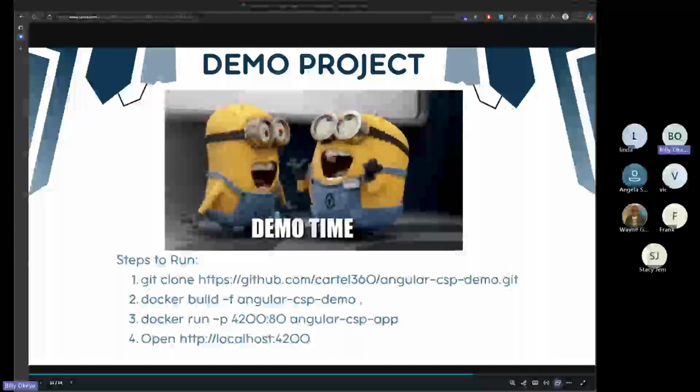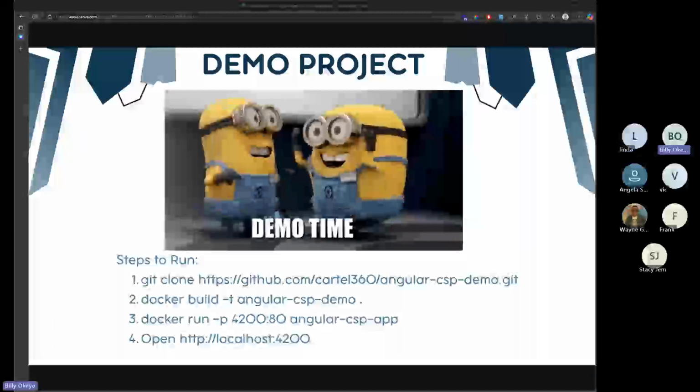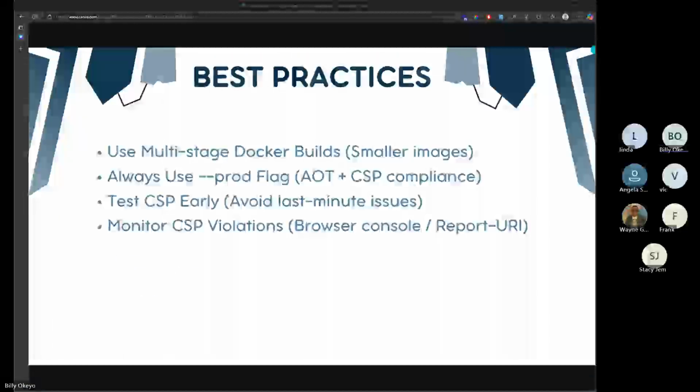So when we talk about the best practices that you can use to achieve the best, the first is we need to use multi-stage Docker builds.